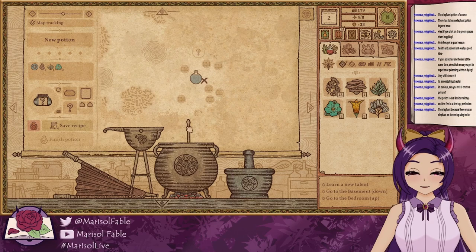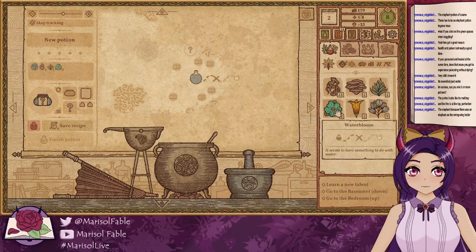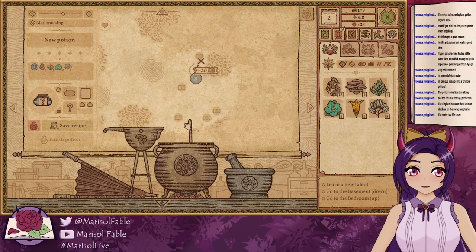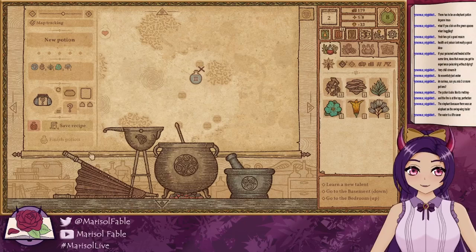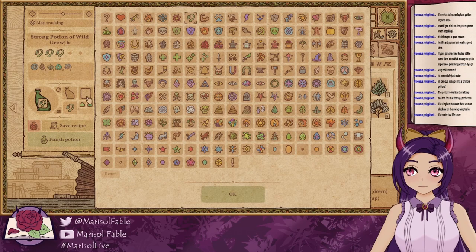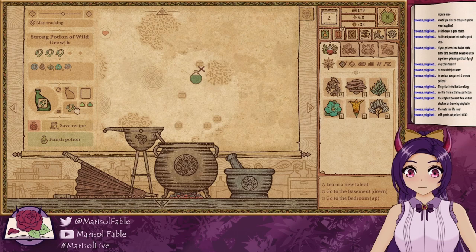New base! Uppities. Yeah! The water really is a lifesaver. Okay, slowly. Okay, what do we make? Wild growth! Ooh! Okay, so this is like a nature potion. Interesting. Oh wait, I wanted to change this, okay, so it fits easier.